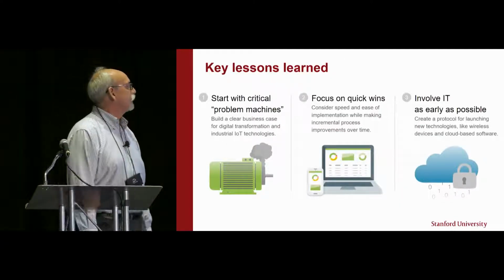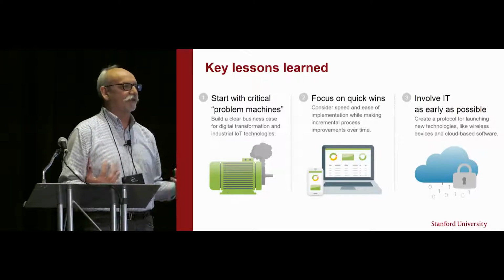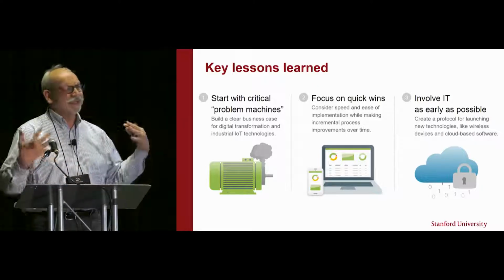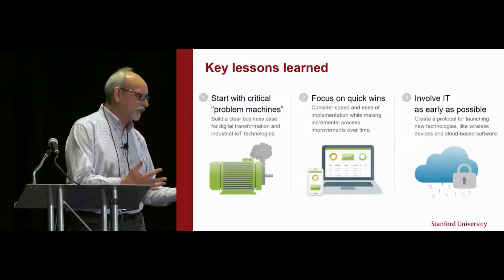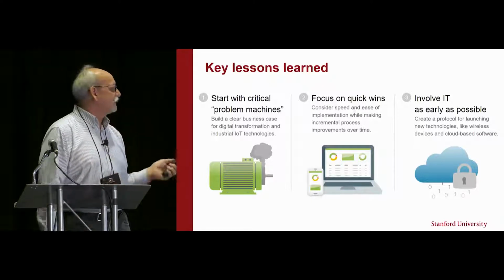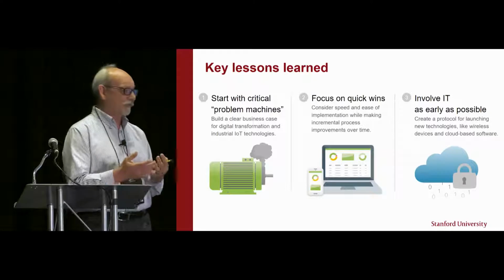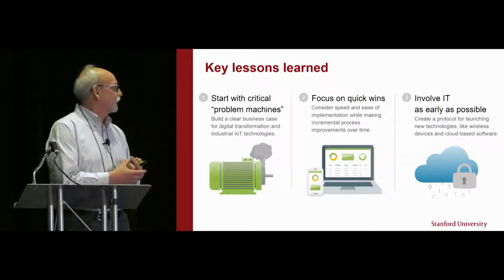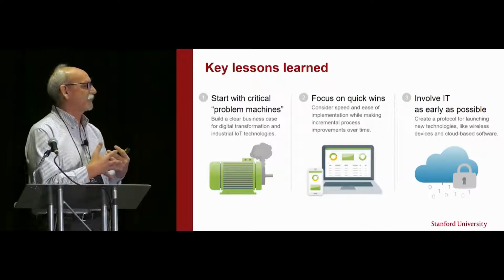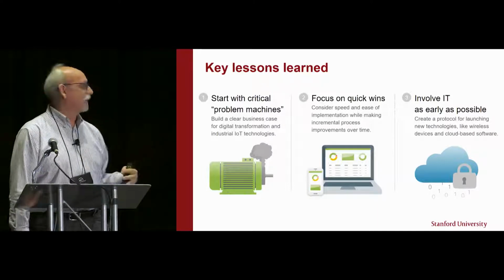Key lessons learned. Initially you're thinking, oh, we've got to interface all our machines to our control system and get into our data historian so we can crunch these numbers and find out what's going on, and what's that going to take? You soon realize every machine's different, and every machine requires a different interface. So you gear back your expectations and start looking for simpler solutions. Clearly there was a business case, we had to get it done.